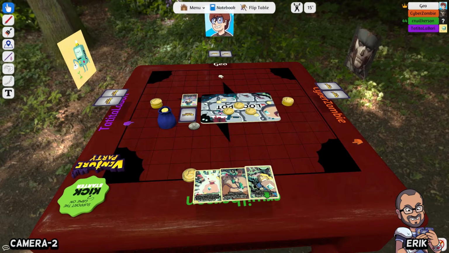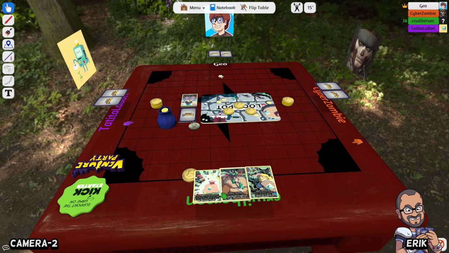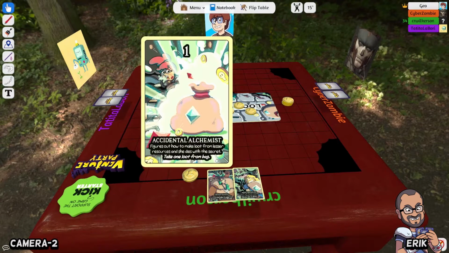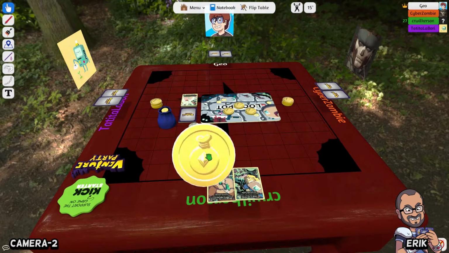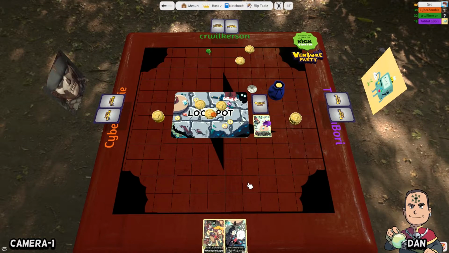Yeah. All right. Let's see. I'm going to play the Accidental Alchemist. She figures out how to make loot from lesser resources, and she dies with a secret. Take one loot from the bag. So I'm just going to take one loot here. I don't know the secret. What is it? She dies with the secret, so you'll never know. And that means I will draw.